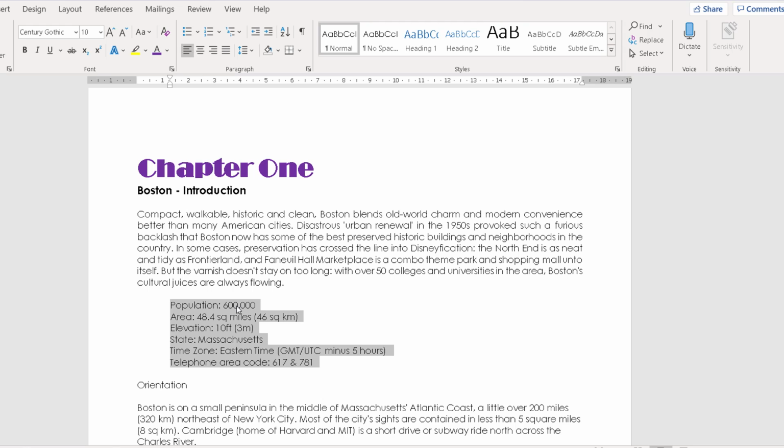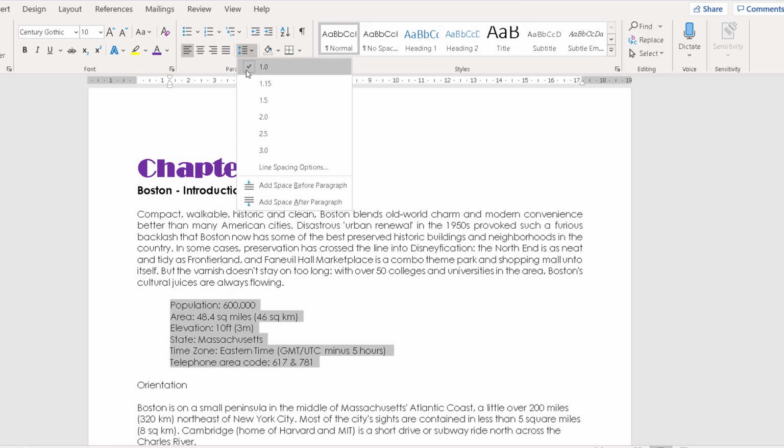We can also adjust the line spacing between each paragraph and line. In the paragraph section, there's a button just here called Line and Paragraph Spacing. If I click on that, it drops this down. Now watch what happens to that highlighted range of text.